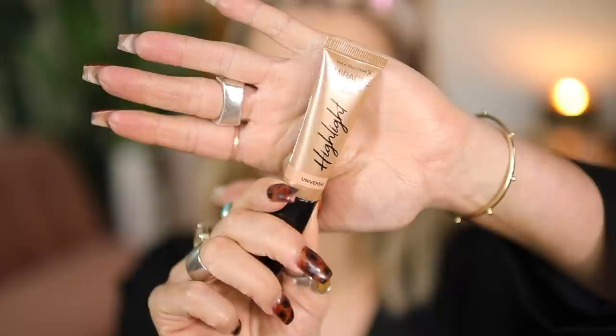And then one of my absolute favorite products from Max Factor ever is this. This is the Max Factor Miracle Sculpting Wand in the shade Universal. If you want your skin to look like wet glass skin, this is the product. It's one of these squeezy sponges. Look at this. This is ultimate wet look skin.